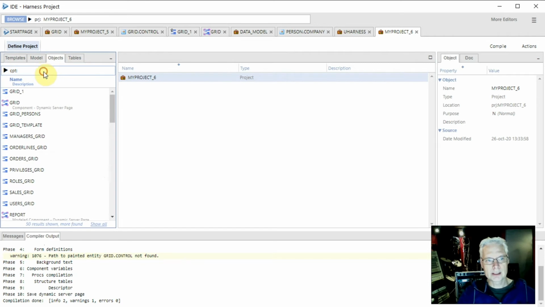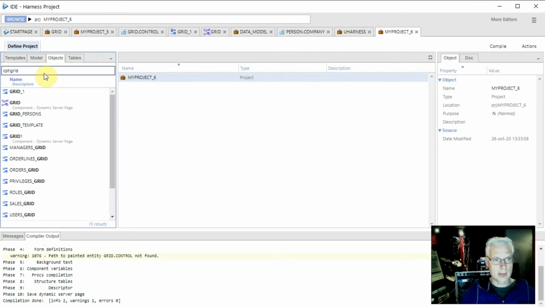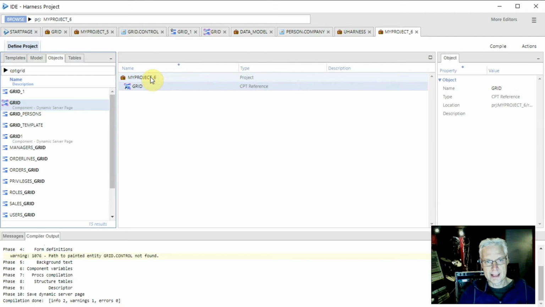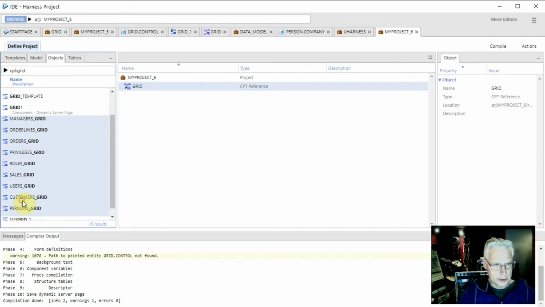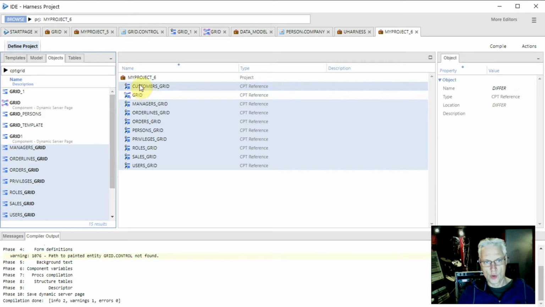And in here, I'm basically going to do what I did in the main search bar. I will just type in grid. I will find my model component that I will be using here, so I can now drag it in. And now that I'm at it, I think I'm going to add all the ones that are ending with grid here. So I'm going to use multi-select and add those in, because these are all derived components.